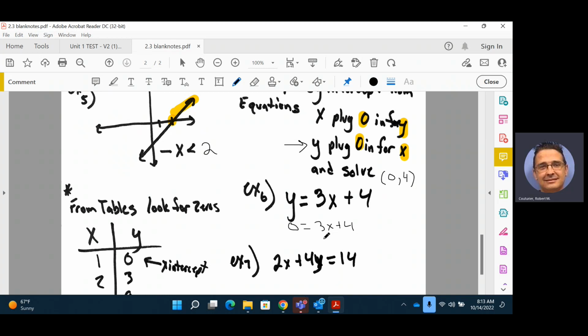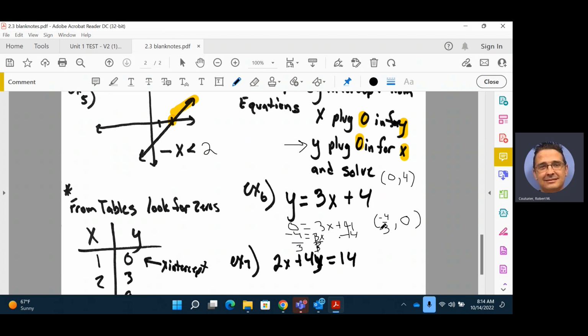Now you just solve. We're just solving the equation for x to find our x coordinate, right? And we know that in the end, our result, we plugged a 0 in for y, so we know our y is 0. We're trying to reverse engineer this. We subtract 4. Cancel. Then we divide by 3. These cancel. So now you know your x is equal to negative 4 over 3. That's your x-intercept.